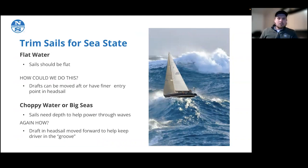And sail trim for the sea state, I think it's pretty easy. In flat water, you want to keep your sails flat to minimize the drag. You don't need any extra power, so you can move the draft aft a little bit and have a finer entry point on the headsail. In choppy water, you would want to put a bit more depth in the sail. You would want to move your jib lead forward. You would want to put a bit more twist in the mainsail.